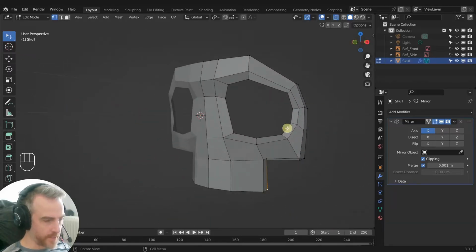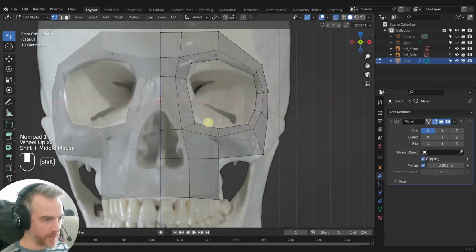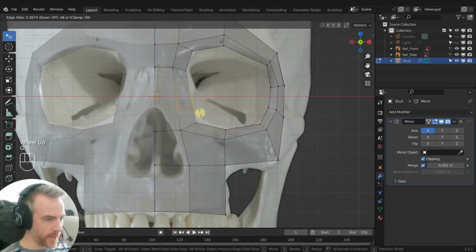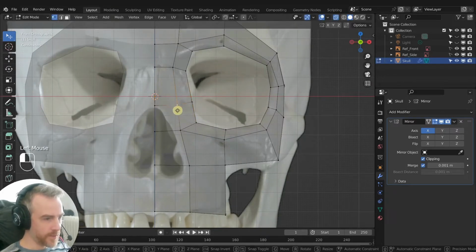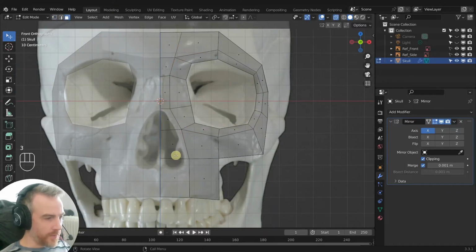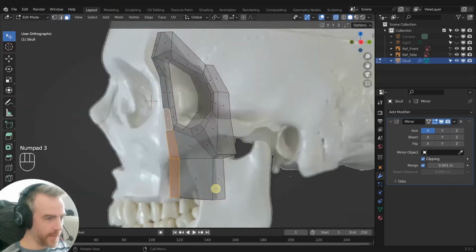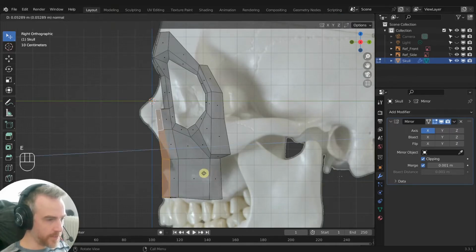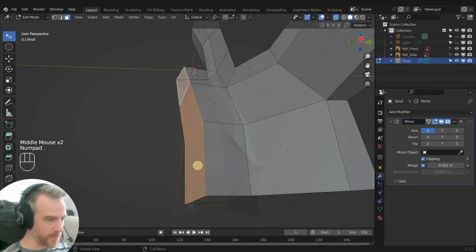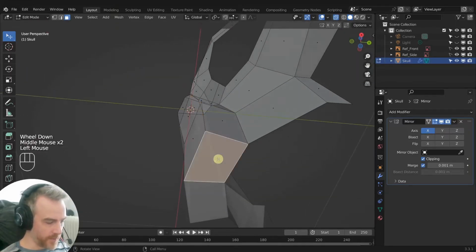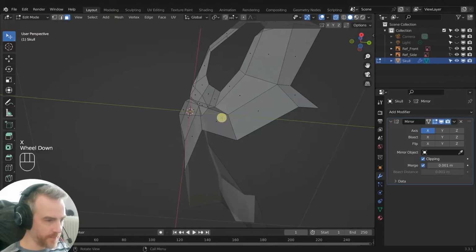I like this. Now let's extrude out the nose a little bit here. Let's get the nose shape at least. I'm going to do another loop cut right here, and we're going to slide that down. So this is on, gonna make this like nose shape here, like this. Then I'm gonna go into face select mode and select these three faces all the way down to the bottom here. And then in side view, I'm going to E to extrude them out like this. If I press period on the numpad, it will zoom in onto that. I don't want this face, so I'm gonna delete faces there.